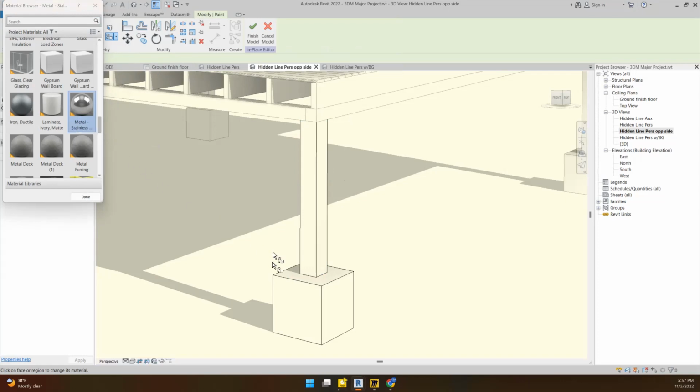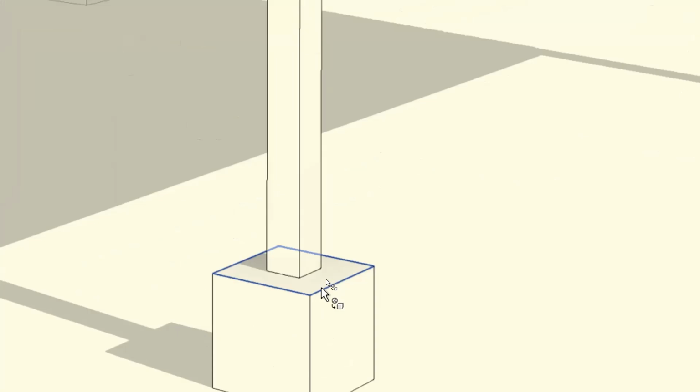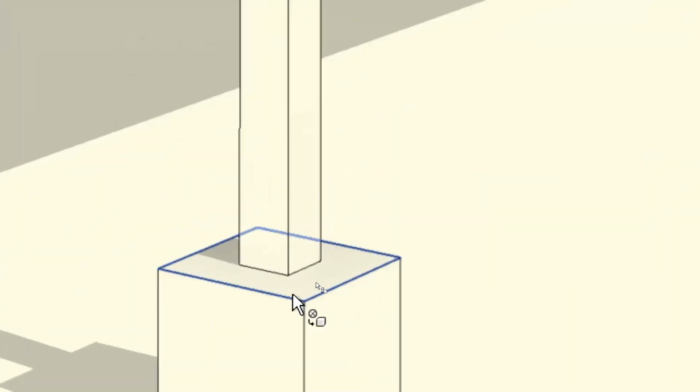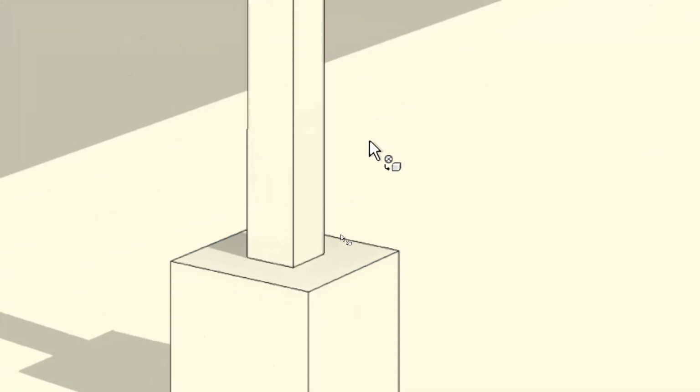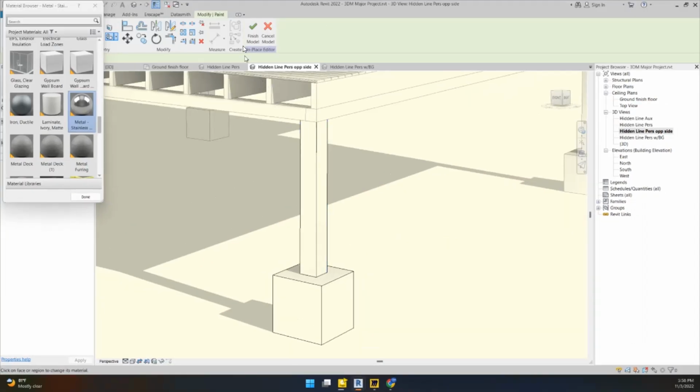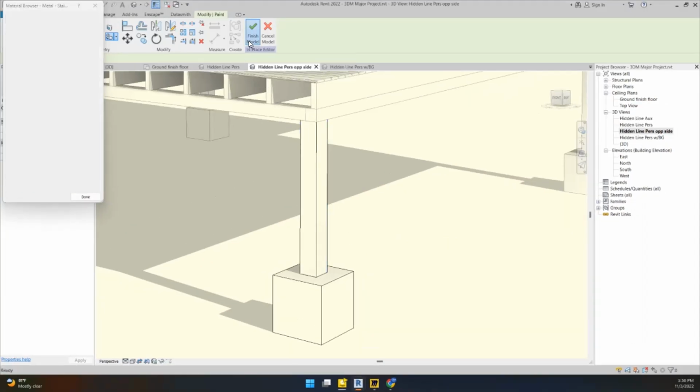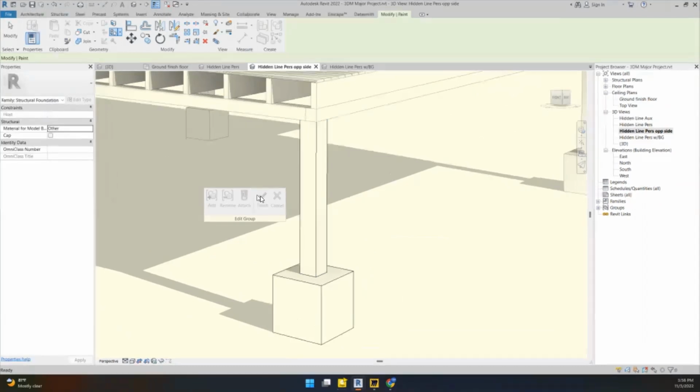Now what I do is just select it, and then I hover over a particular face. I don't know if you can see those faces highlighting here. So when I click that face like this, well, it is actually applied. So I'm going to choose OK and OK to come out of the group.